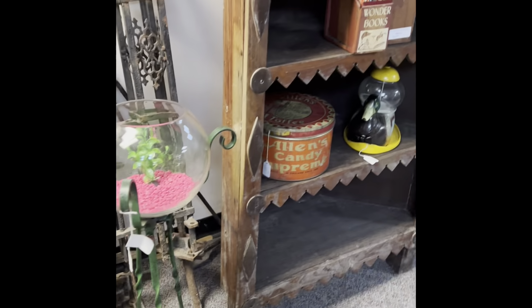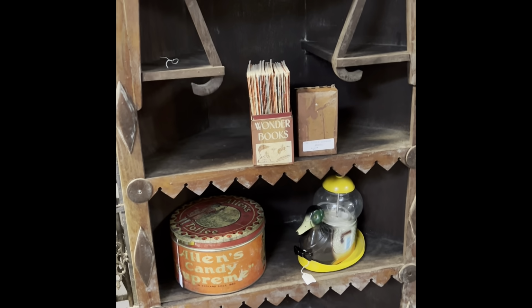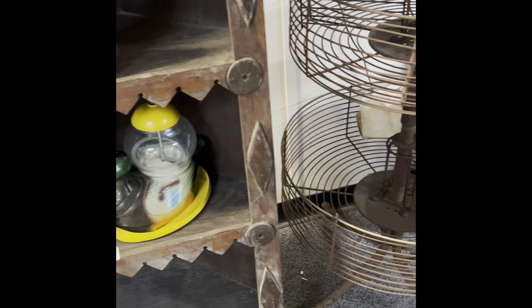And then they have this 3-tier, I love that shelf too. And I thought these little bookend holders were adorable. Look at them. Aren't they so cute? And then they have the books in them, and I'm like, nah, I'm not paying that much for those books. But oh my gosh, they were so cute. I could pay for them, but I just don't want to. Not the way eggs are right now.